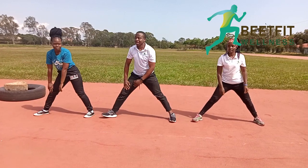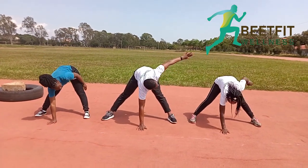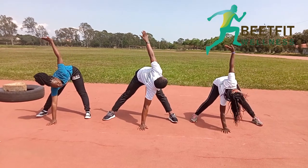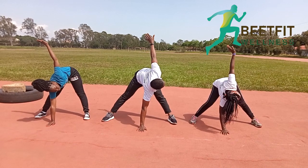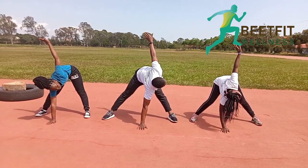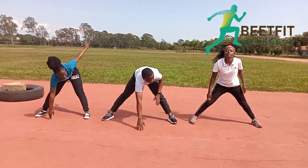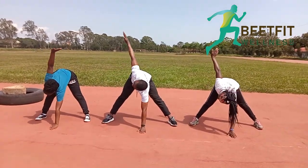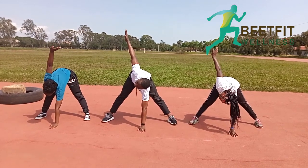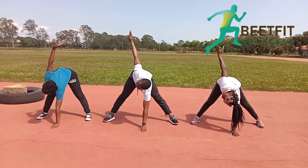Put your right hand down and point the other hand to the ceiling, and hold there for 10, 9, 8, 7, 6, 5, 4, 3, 2, and 1. The other hand now, put it down and point the other hand to the ceiling, hold there for 10, 9, 8, 7, 6, 5, 4, 3, 2, and 1.